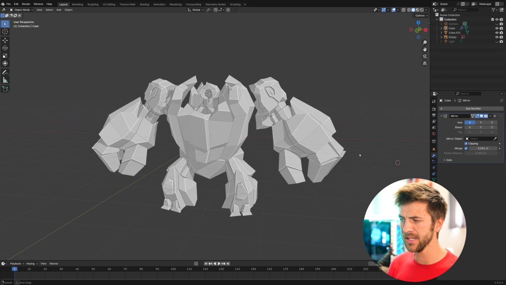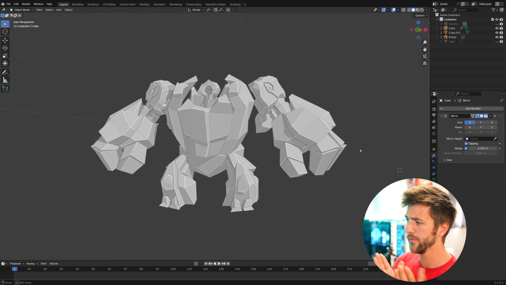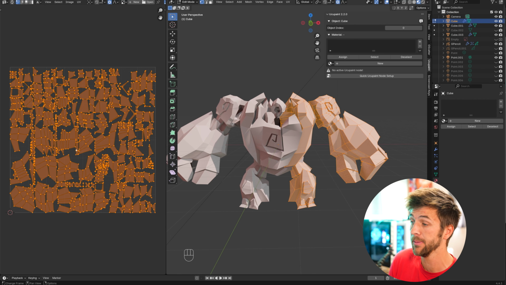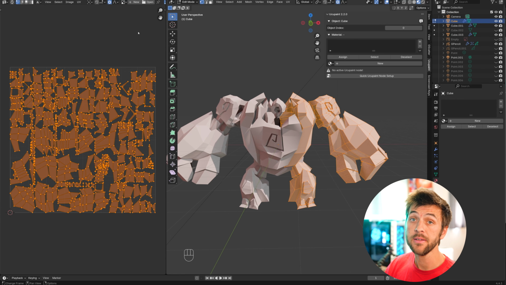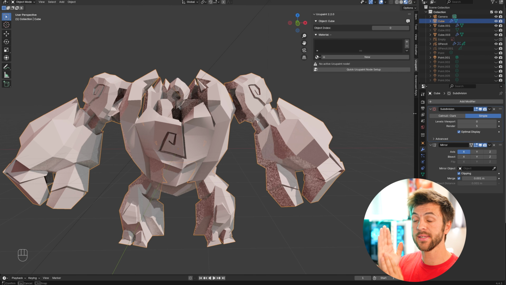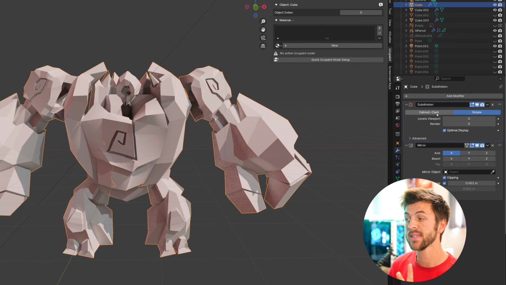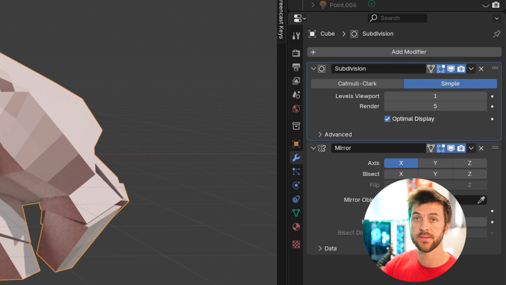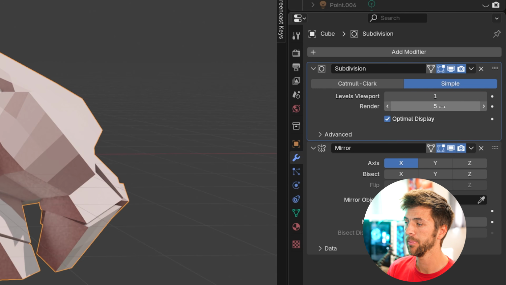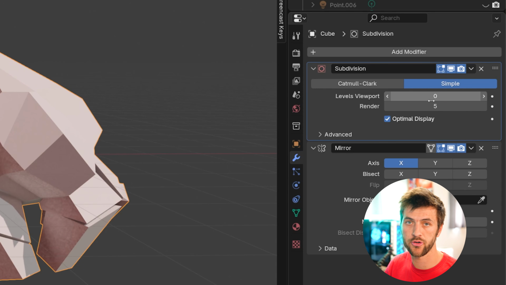So, a few important deets now on your model. You'll want to have it UV unwrapped. It's easy to do if you're not picky about it, just hitting U and using a smart UV project on your model. And, this is important, you'll want to add a subdivision surface modifier. Change it to simple, then you can crank the render resolution all the way up to something like 5, but you don't have to do anything for the view to keep this nice and snappy in Blender, and it doesn't have to be applied or anything. It's only for baking textures later on.